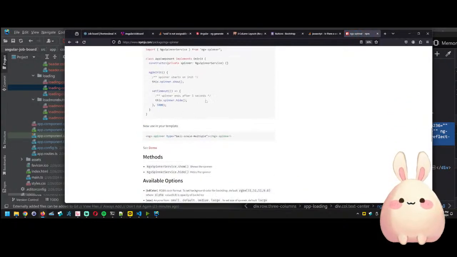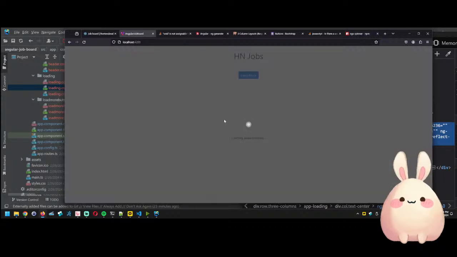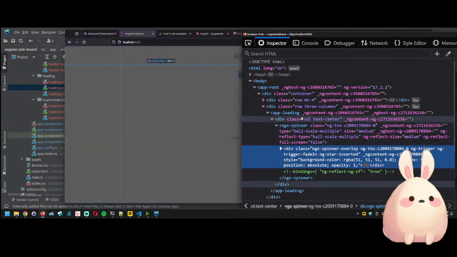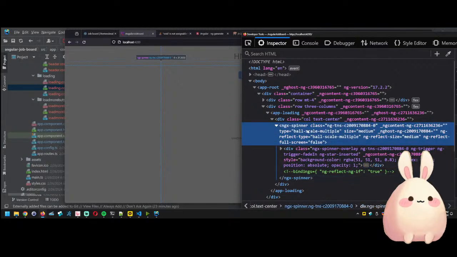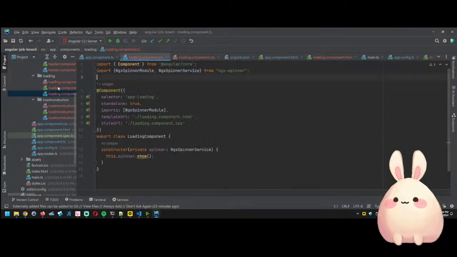Let's take a look. Set timeout. This.spinner.show. Size, small, medium. It decided to trigger it anyway. I wonder if we do this instead.